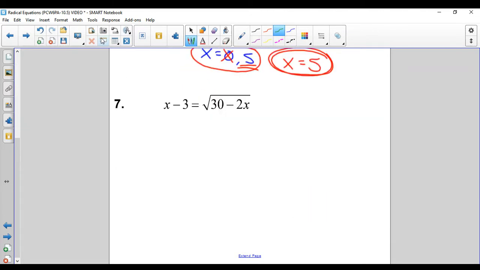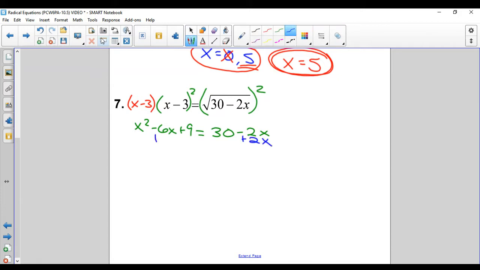Just want to double check, just for good measure here, make sure we're okay. Square both sides. The one radical is isolated. The side with the radical is the easy side, just 30 minus x, or 2x in this case. Make sure you FOIL the left side, whether you expand it or not, that's up to you. So we go through that, we FOIL it out, we end up with this, minus 6x plus 9. X squareds are not going away, so you need to move everything to one side, preferably the left side, since the x squared is positive.